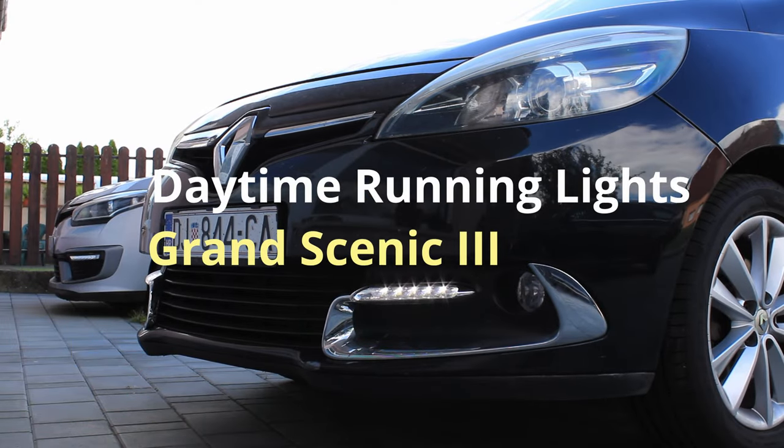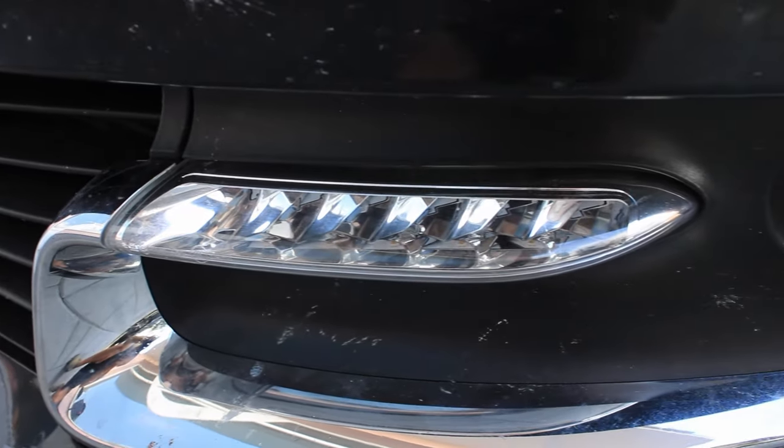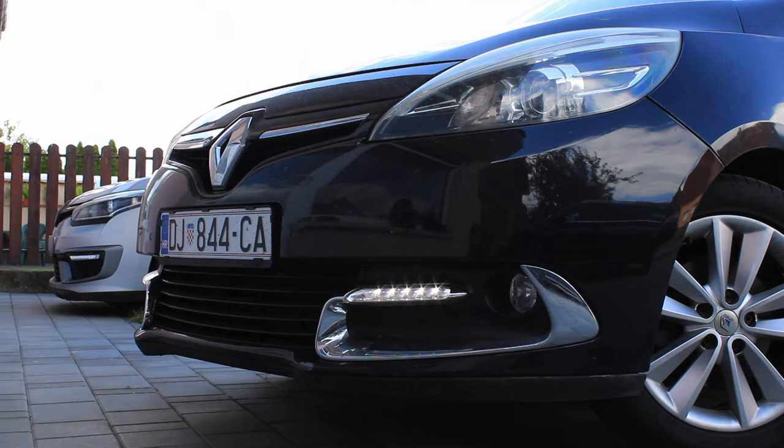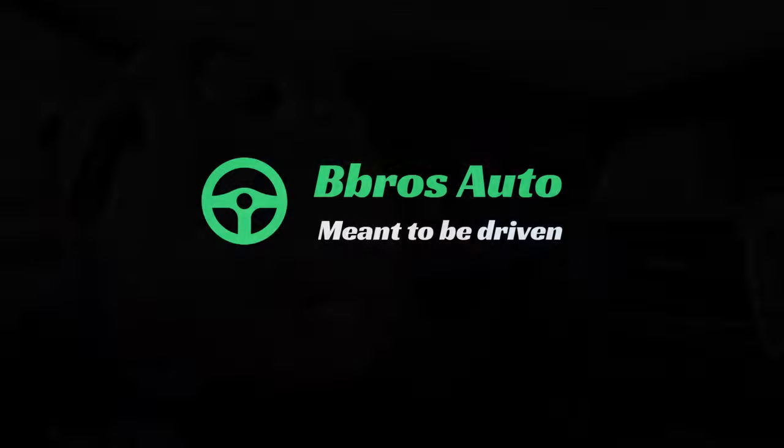We're gonna show how to change the daytime running lights on Renault Scenic 3. This is going to be the simplest way we were able to figure out, as we try to avoid removing the bumper, which can be complicated if you're doing it at home.